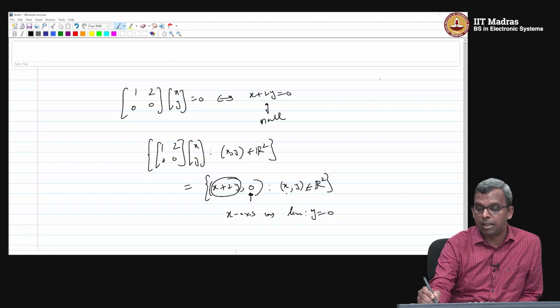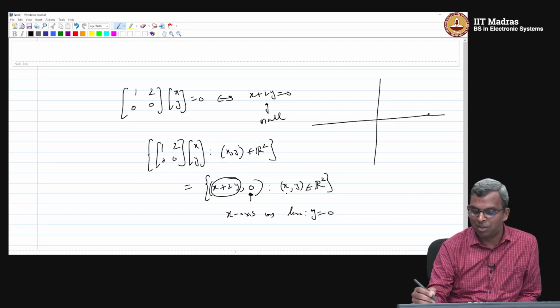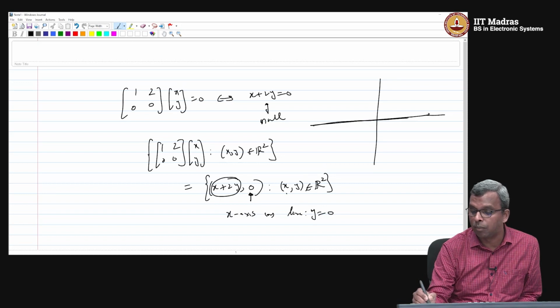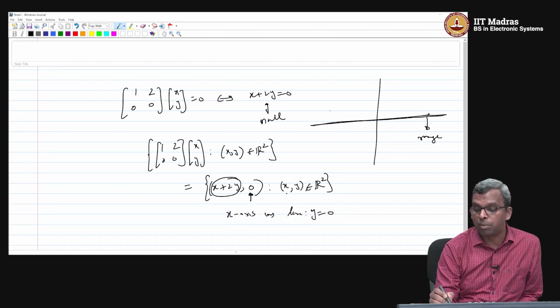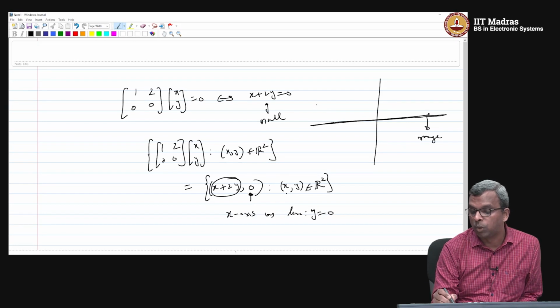So if you want to picture this linear transformation, what is the range? The range is this guy. This is the range, y equals 0. What is the null? x plus 2y is 0. So which is y is minus x by 2, okay. So it will look something like this. This is the null, y is minus x by 2, okay.